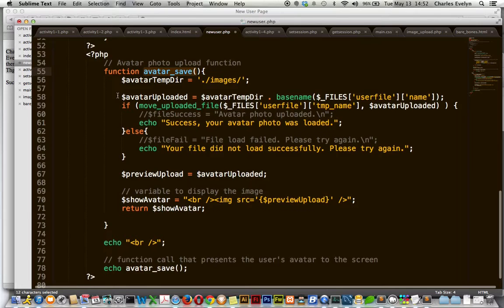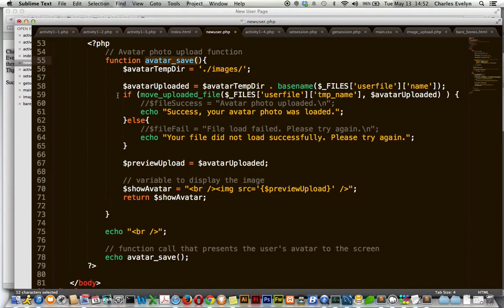This function actually creates and captures the image that the user submits for their avatar. The first line here names the directory that the images will be saved in, followed by an if statement saying that if the file was moved to the right place, create a success message if the file was uploaded, and if there was a problem with the file or it did not get loaded properly, submit a fail message to the user.